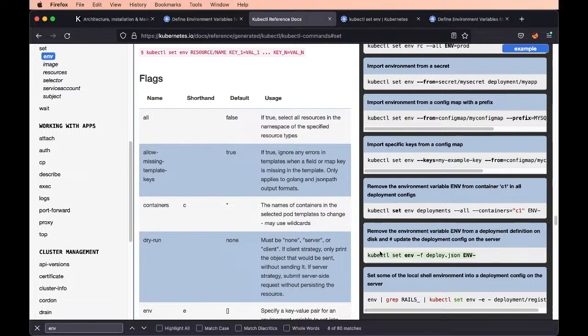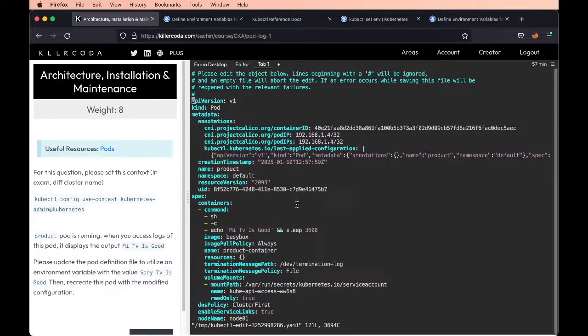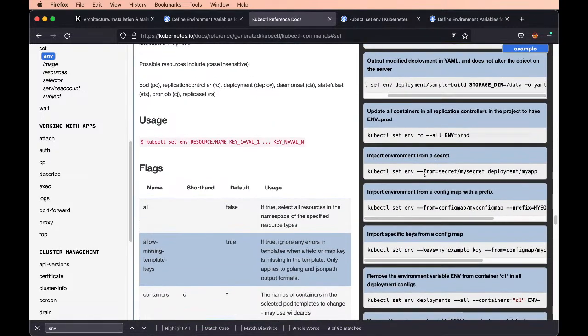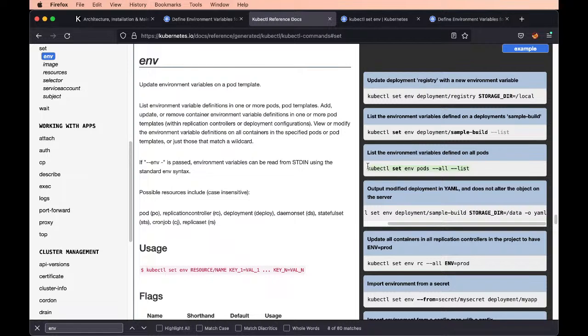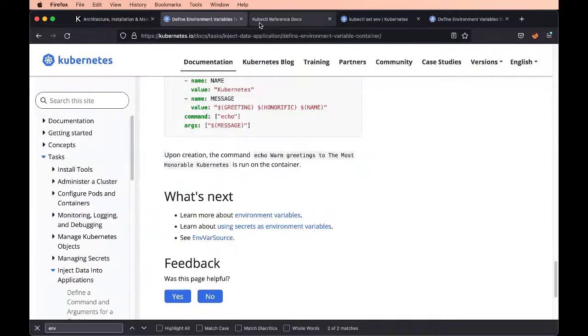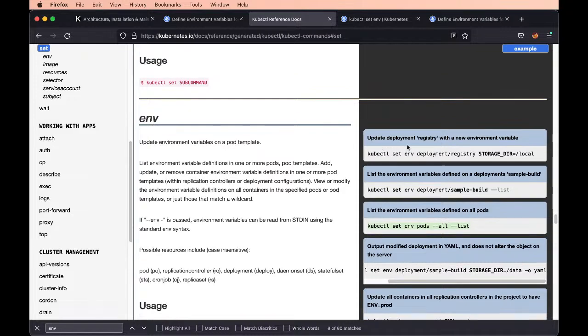Yeah, we can do it, right? Yeah, we should use deployment.